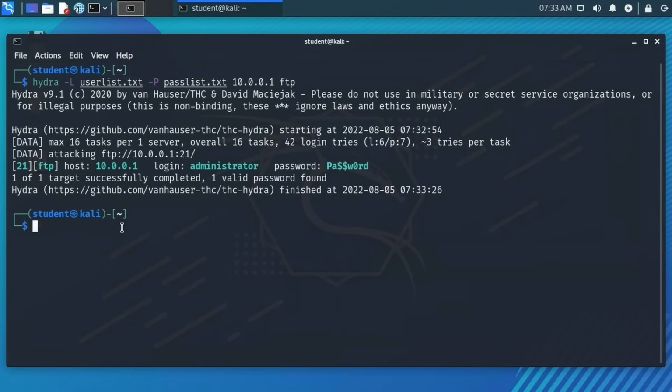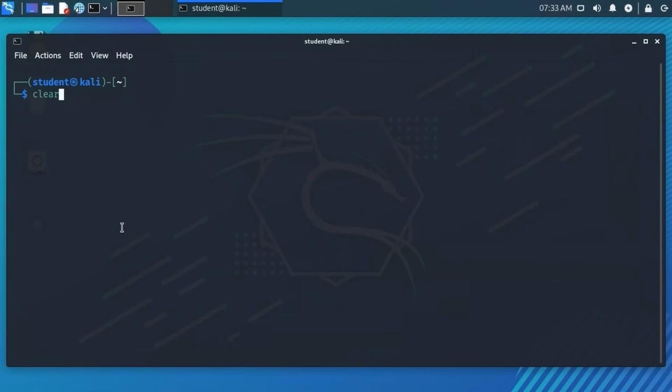Now, a lot of times when I run any kind of password cracking tool, I'd like to see the attempts as it's working, just so I know it's actually doing something. So the other thing you can do, I'm going to use my up arrow here to go to my previous command. So it's hydra -L, my user list.txt, -P, my password list, 10.0.0.1, and then the protocol is FTP.